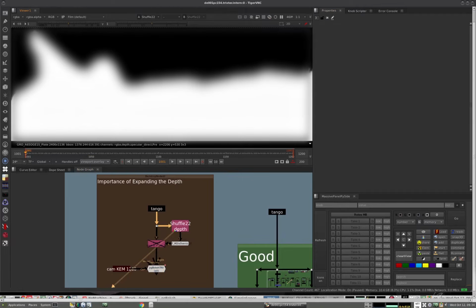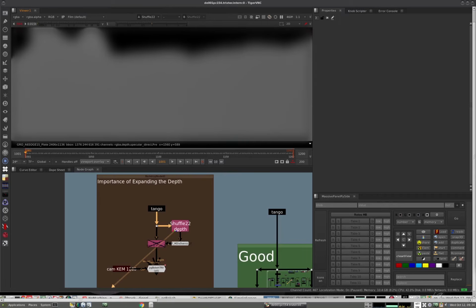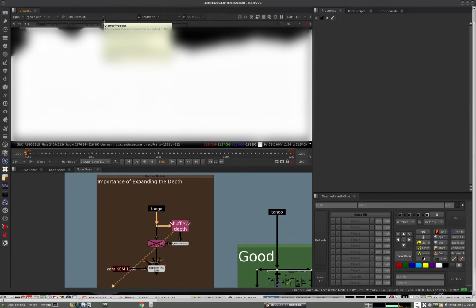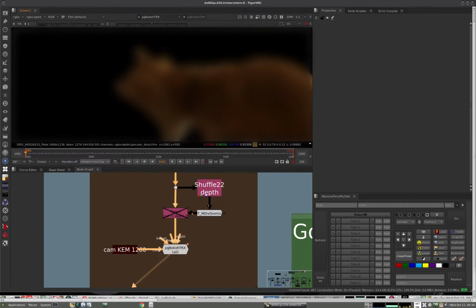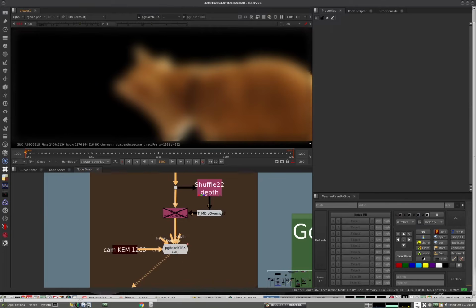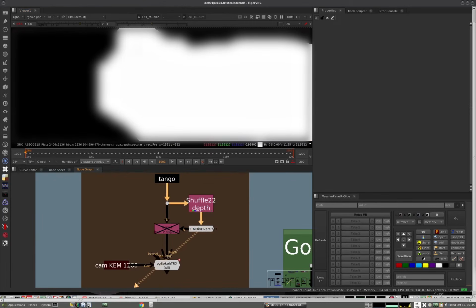Now the depth channel, like most of the other channels, comes in pre-multiplied. That means that here it's a unit of 11, but when you get towards the edges, because it's pre-multiplied, it falls off very quickly because it's being multiplied with alpha. Now, that's not great. A convolve depends on the depth channel to know how much to make something out of focus. And it's too stupid to realize that it should take that pixel and make it a whole blur. So it requires that you expand the depth channel.